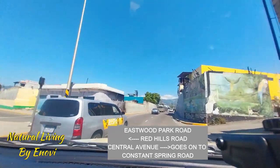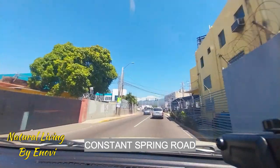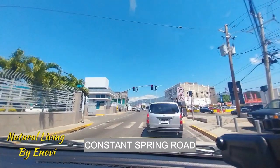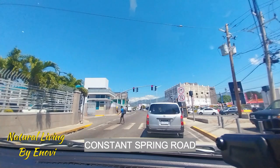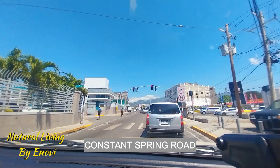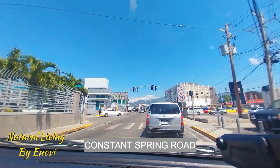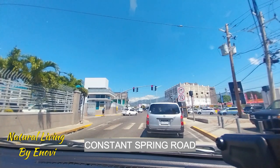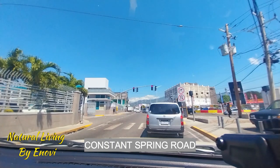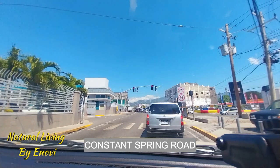You have a nice Tasty on your left and the head office for Sugar and Spice, which is their cake company — everybody loves that Sugar and Spice cake. The Ministry of Justice is on your left. You cannot take any right turns here; you just have to go straight up and turn around at the top to come back down. Because that right turn for people coming down is at West King's House Road, which goes back onto Waterloo Road.